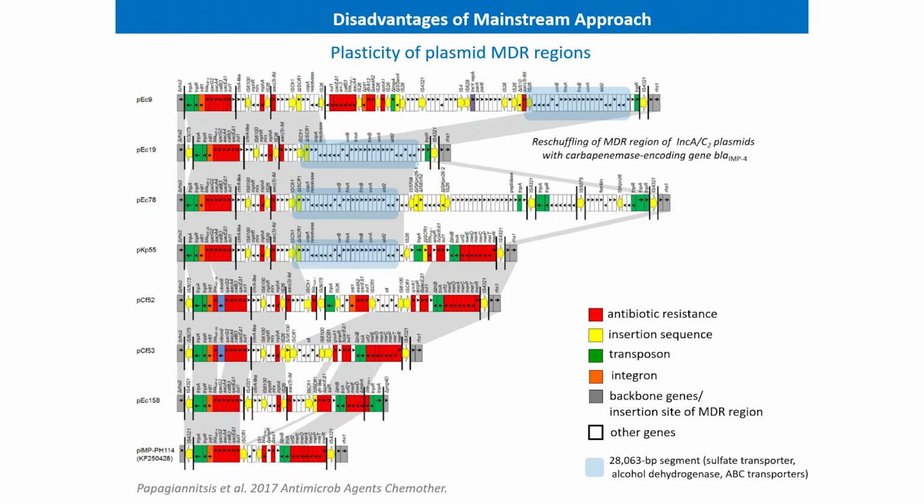So a study done by us in 2017, where we have 4 Escherichia coli plasmids. We were studying the metallo-beta-lactamase, BLA-IMP. And we found out in Czech Republic, we found these isolates carrying the same plasmid type, which is an IncAC, and they have the same antibiotic-resistant genes. However, you can see a huge variation in the size of the plasmid, and this is only the MDR region, so it's not the whole plasmid.